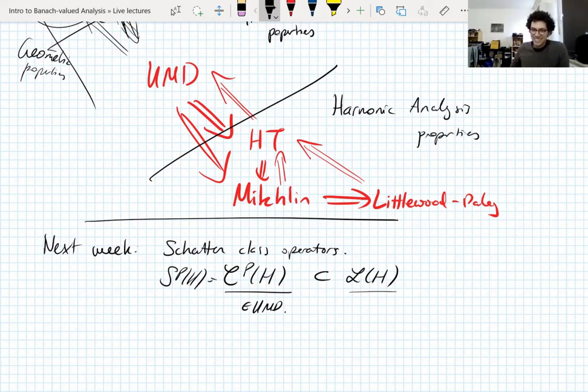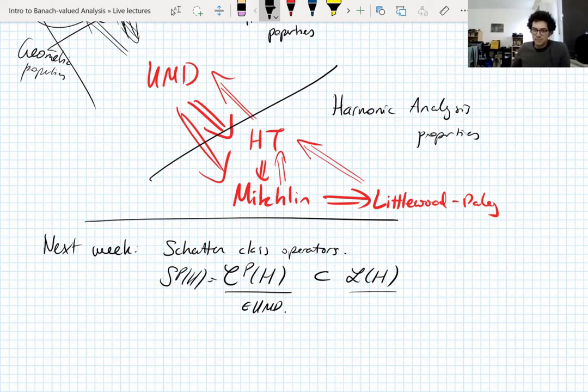I was going to ask, how do we prove it? Okay, here we go. We're going to prove the UMD using the Kotler identity for the Hilbert transform. This is going to be fun. Okay. If you find that sort of thing fun. And then using the fact that they're UMD, we're going to use the full power of the Mikhlin multiplier theorem, not just the Hilbert transform. And prove some stuff about operator Lipschitz functions, whatever they are.